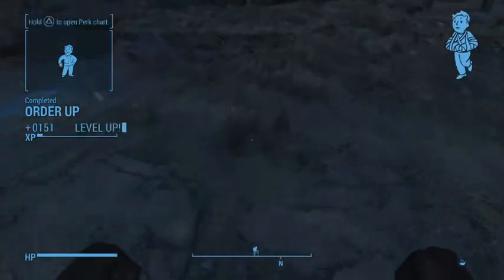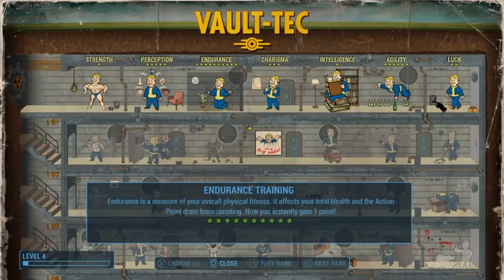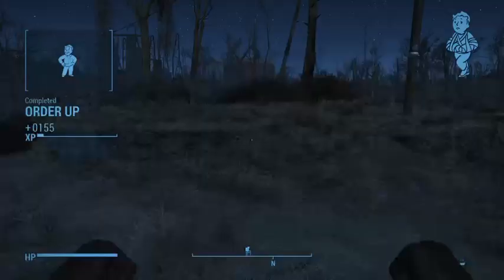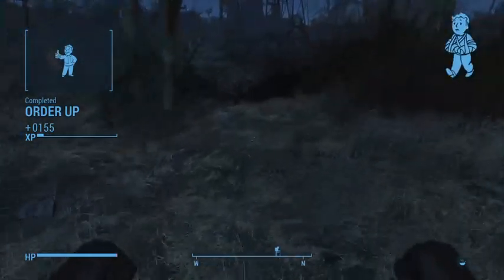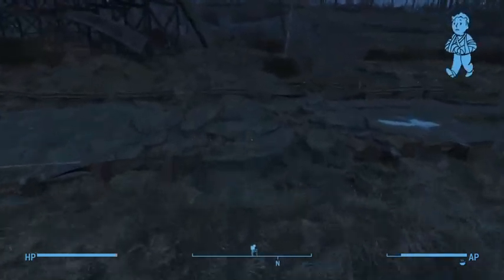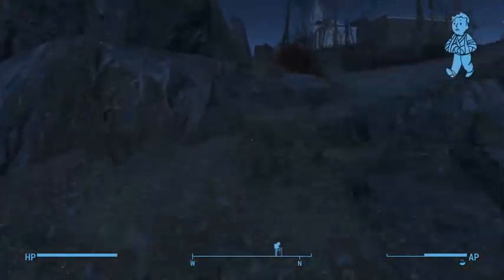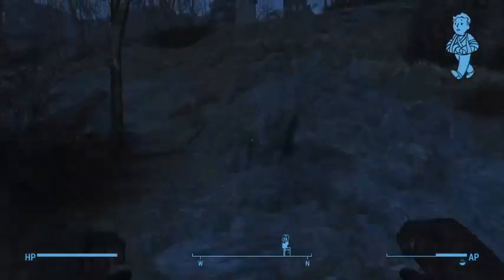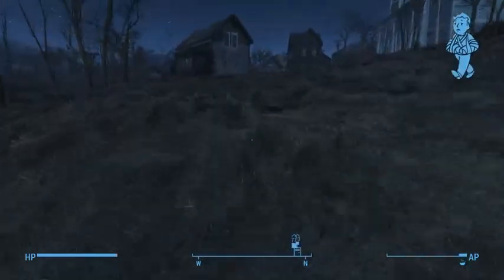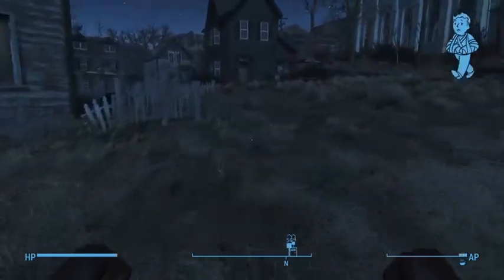Are we gonna level up from this? Well, yeah, okay. Level 4 is Aqua Boy. That's under endurance. So now what we gotta do is make it back to Sanctuary and do a full save to heal our limbs and heal everything else. Also, it doesn't help that our vision is all wobbly.